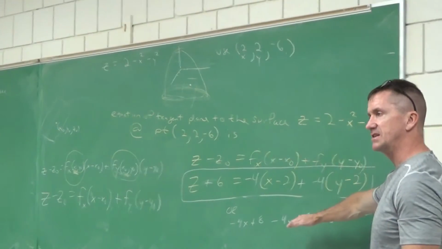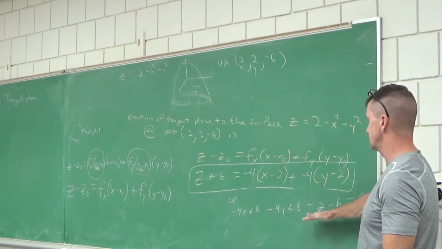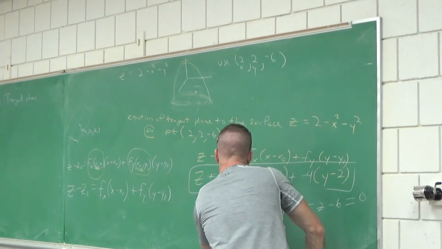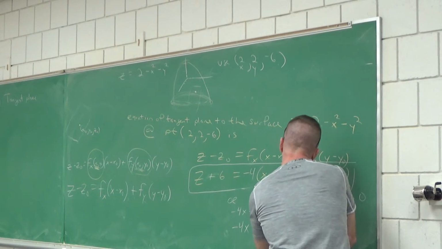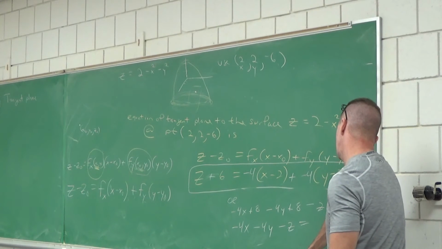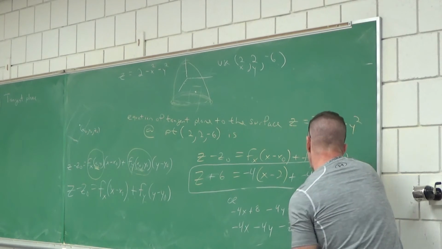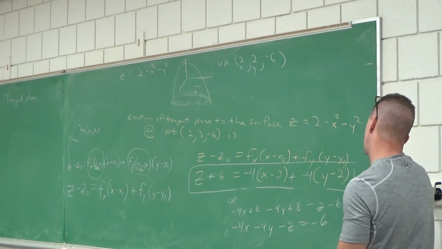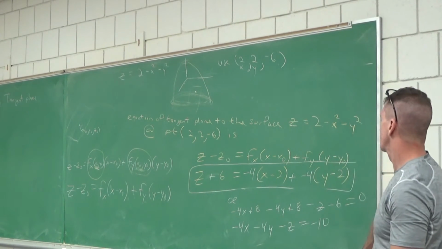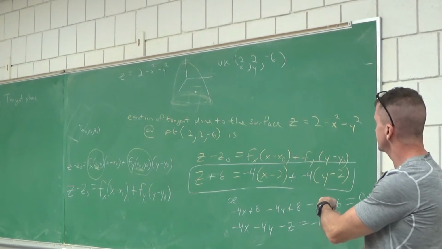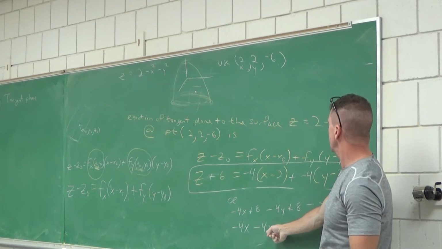I wanted to show you this is just like the planes we were doing back in chapter 12. In section 12.5 we learned about equations of planes. This looks just like it. Negative 4x minus 4y minus z equals negative 6? Is that right? That'd be, no, not negative 6, negative 10. I'm going to double check it. Negative 8 minus 8. All I have to do is plug this back in there, right? Negative 8 minus 8, negative 16.